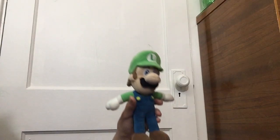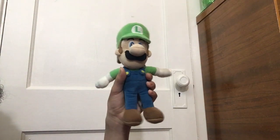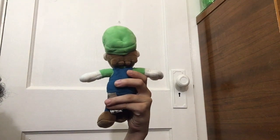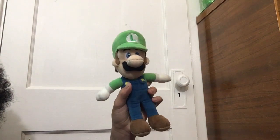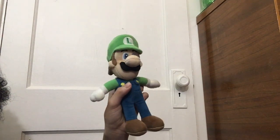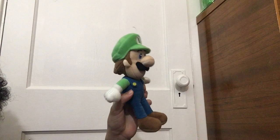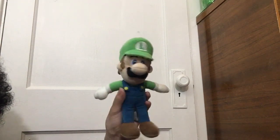Next is Luigi. He's one of my favorite Mario characters. This is what the back of him looks like. I haven't cut his hat off like I did with Mario yet — I just don't want to risk breaking it. Anyways, this plush costed $18.99, quite a lot more expensive than Mario. I got him at this anime shop which also sells Mario plushies. So yeah, there's Luigi.